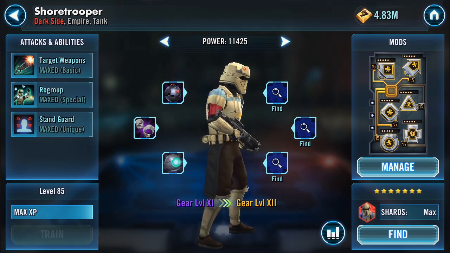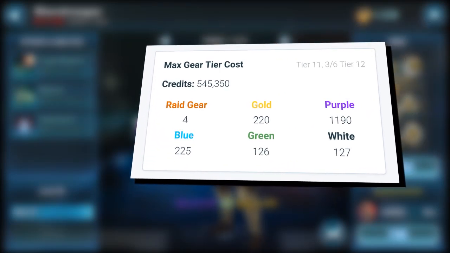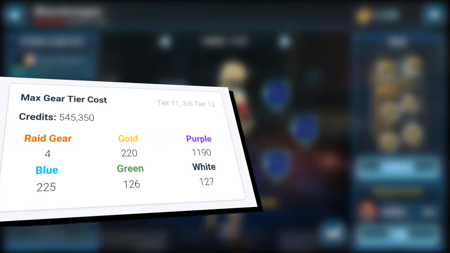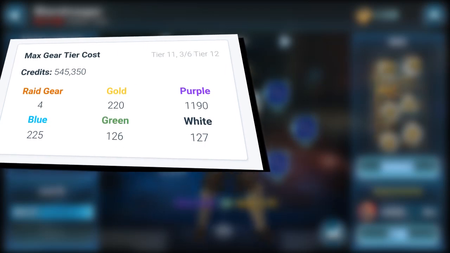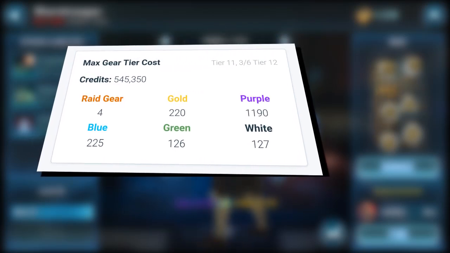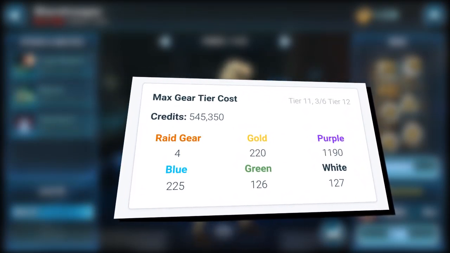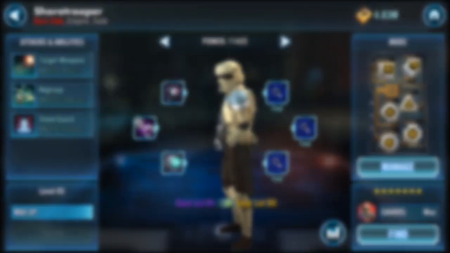Now, at gear 11, what are the gear needs for him? So Shoretrooper is going to need, the 3 I talk about are raid gear parts, gold parts, and purple parts. Those are really the most important and the hardest to get. The average for raid gear parts is about 3.5. He needs 4. The average for gold parts on a character right now is about 220, and he is right at the average at 220. And at purple, the average is now 830, whereas he requires 1190. 1190 is on the high side, but at least it's on the high side of purple rather than on the high side of raid gear or gold.